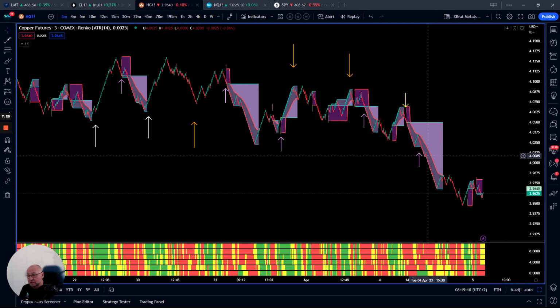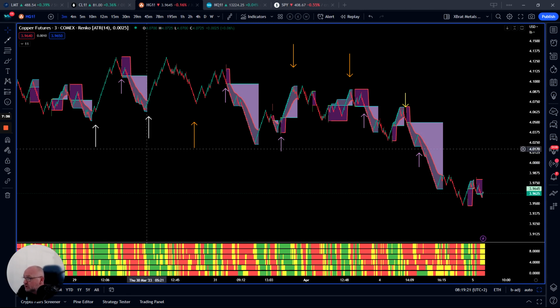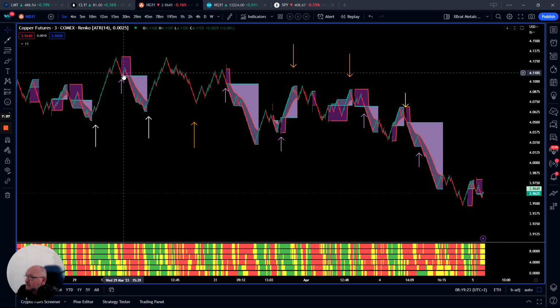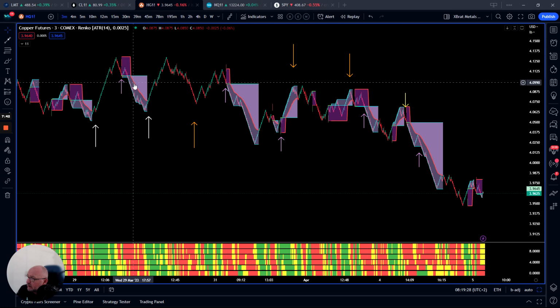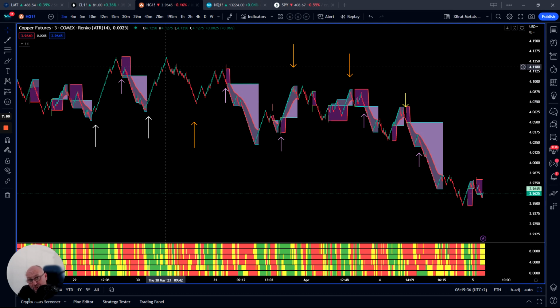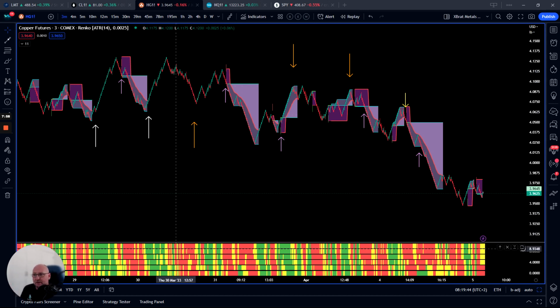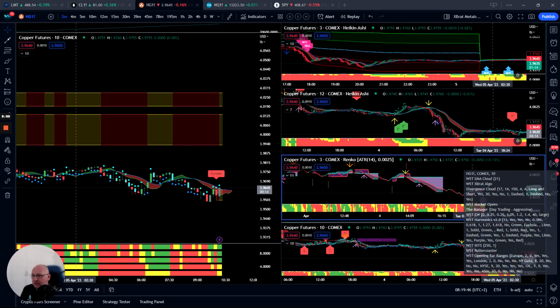You imagine if you've got 6 screens and you've got each one of these on each screen, and you can see this confluence of different strategies coming together. It's going to really give you a lot of confidence for a trade. But then there's other opportunities. So for example, we take this short here with the roller coaster, and it comes down, it's a profitable trade, it takes out the trailing stop, but then the white arrow, remember that's the xBrat algo, gives us the trade going up. Okay, so again, combining those with this ultimate trading bundle, more trading opportunities, but always having that buyer's depth heat map confirmation and the manager to manage the trade.